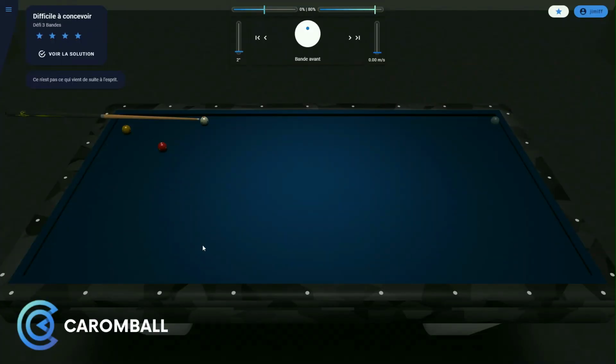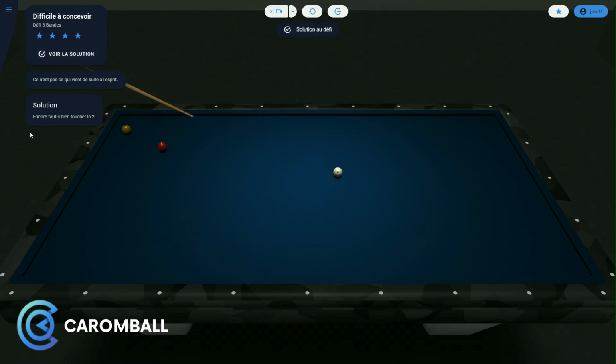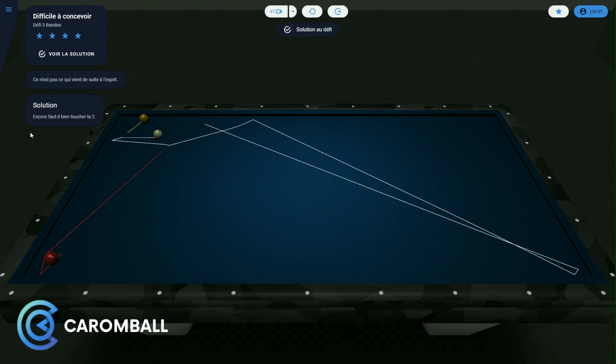We've also developed a challenge section, especially for 3 cushion games, where the player has to find a solution adopted by the champion or a given position. We have found some particularly interesting and difficult tricks in matches actually played on real billiards tables. Here is a challenge shot. You can see the solution if you've not found it yourself. Check to see if your solution is correct. Here you see the trajectories.